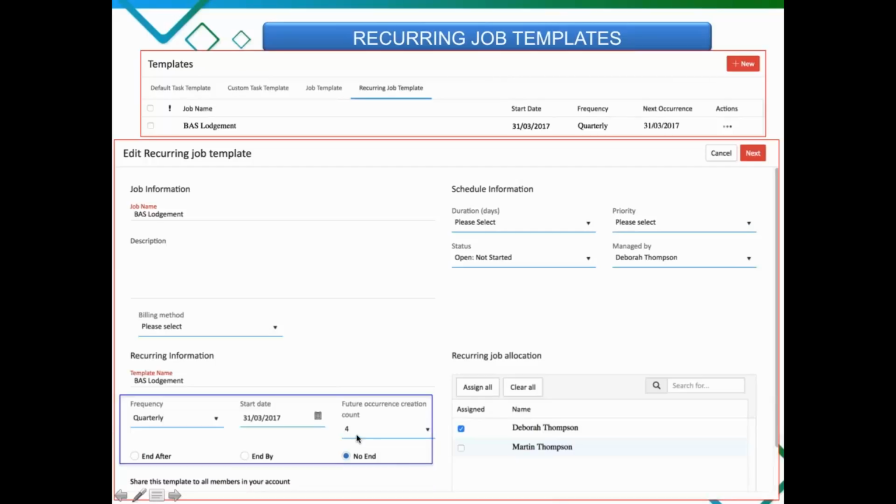So if I attach that to a client, it will make 4 for the next 4 quarters. And so it's a great way of getting, you know, a lot of your planning done for a big period. And of course you can assign it to different members of your team.